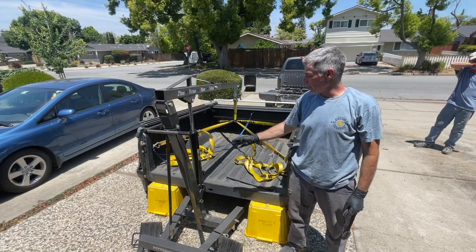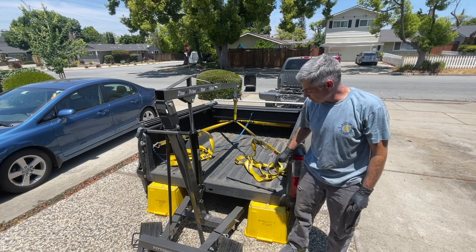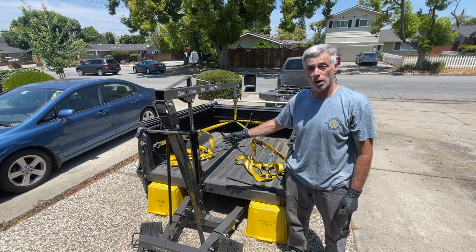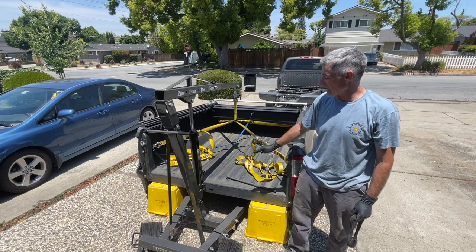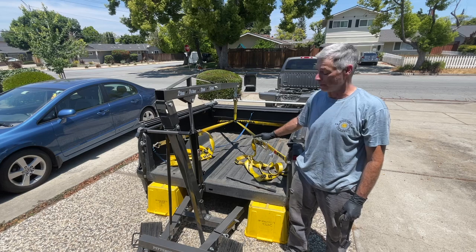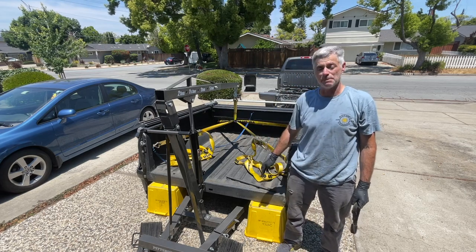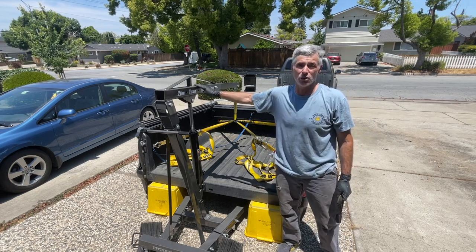What we came up with to settle the bed onto the ground is we use some old recycling buckets. Another option would be to get 4 5-gallon buckets and have one in each corner, and then you could settle it down and the buckets can easily support the weight of this bed, no problem. We're gonna keep the hoist connected to it just in case these old recycling buckets fail. It's still supported by the engine hoist.